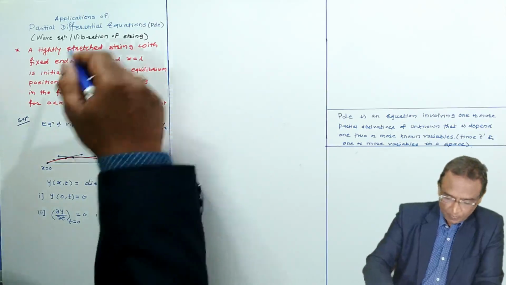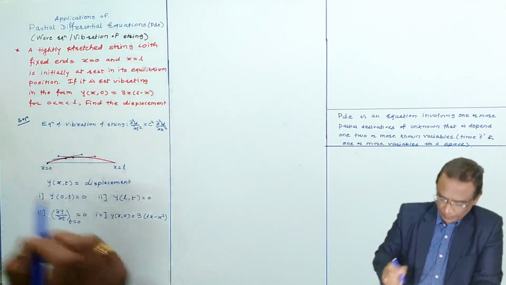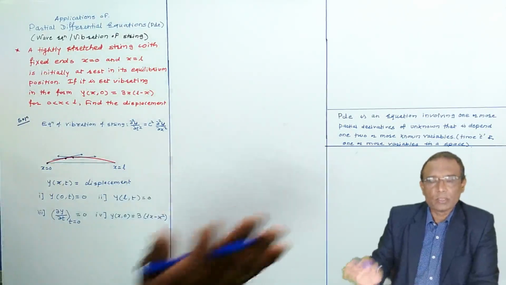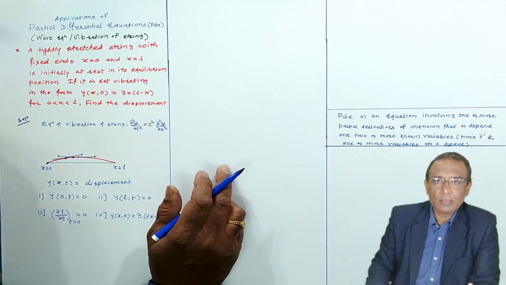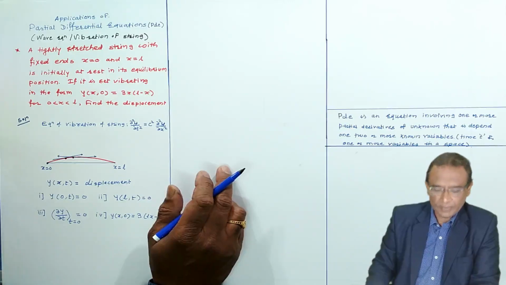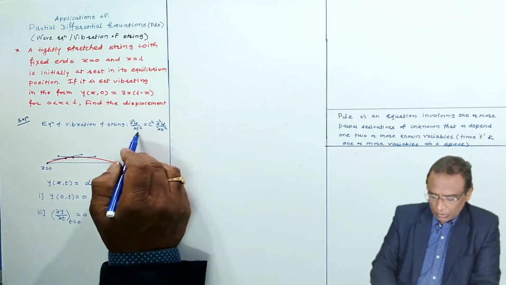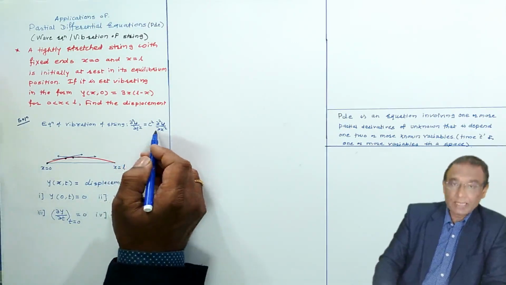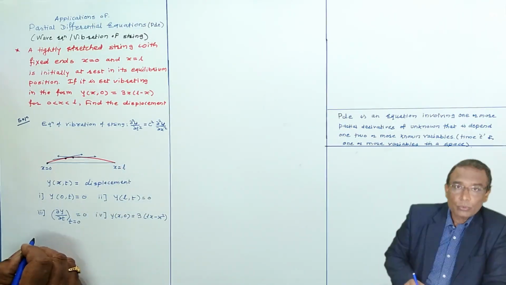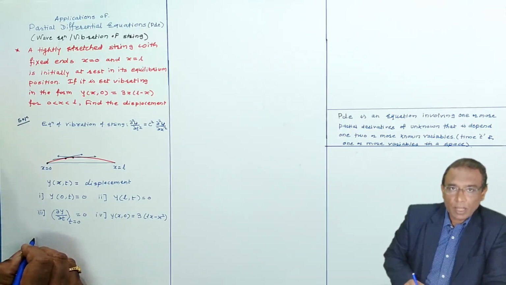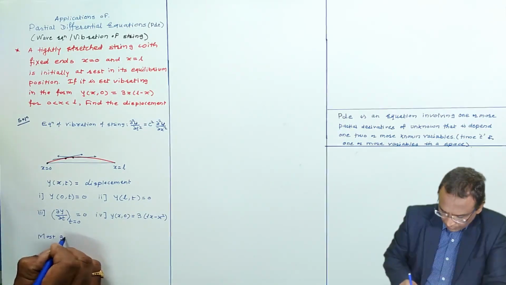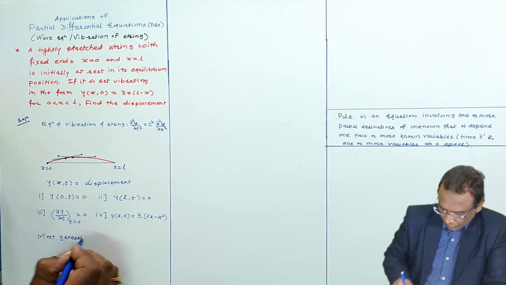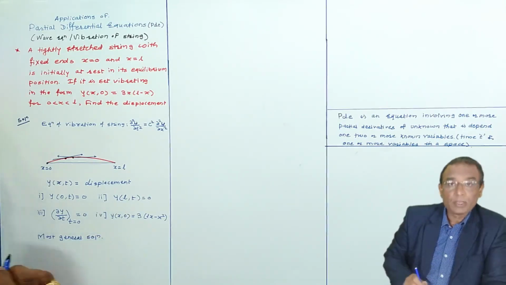But if this problem is asked in the examination, then you have to start from the most general solution, because how the most general solution is generated or came is immaterial. In examination, if you want the solution of this, it is given in the book, so no need to give the procedure for how the solution has come. I am writing here the most general solution. You have to start from this step.